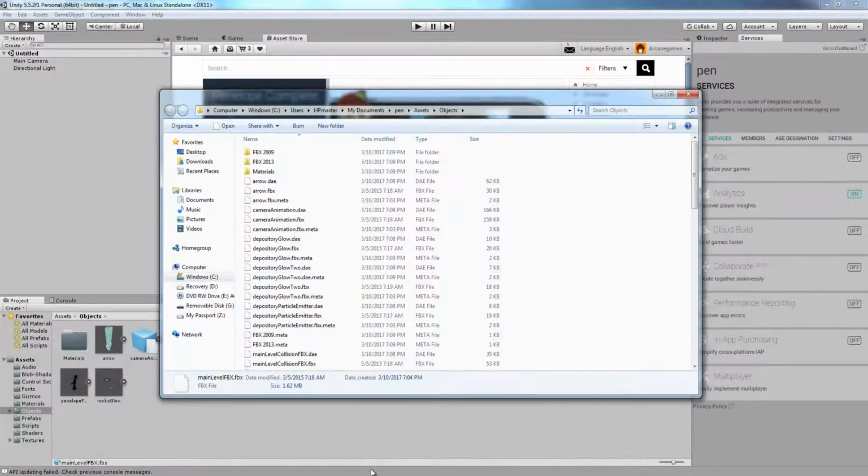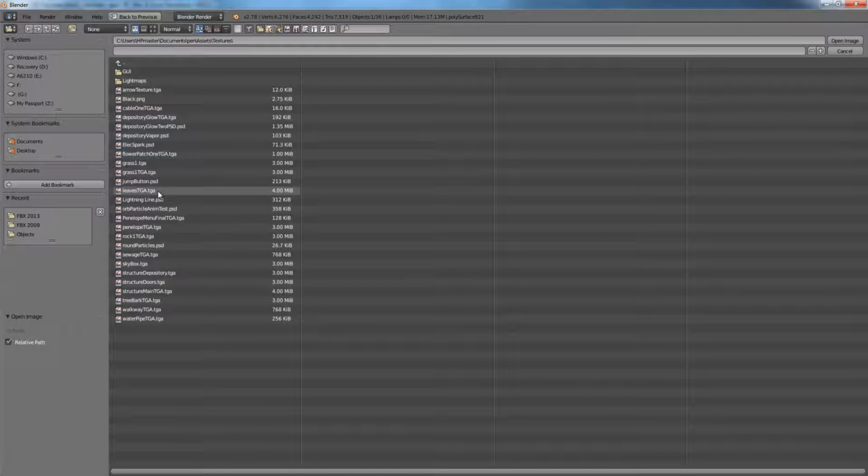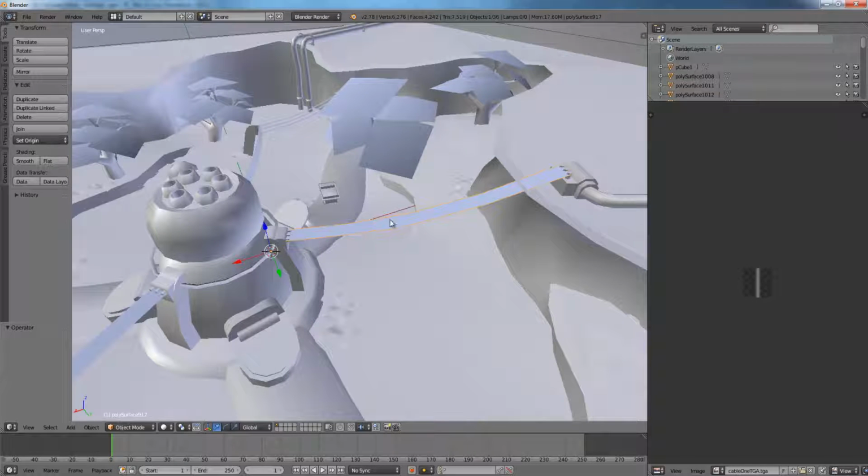Since we don't need this, pull it back up in Blender. Cable TGA, we can apply that to that. This is basically just the power cables.